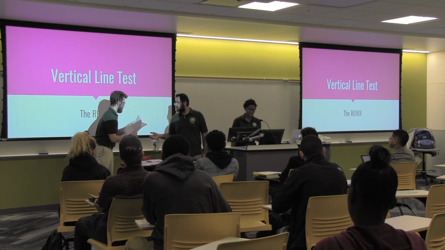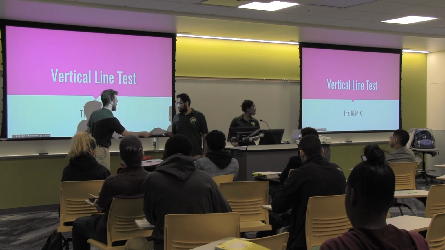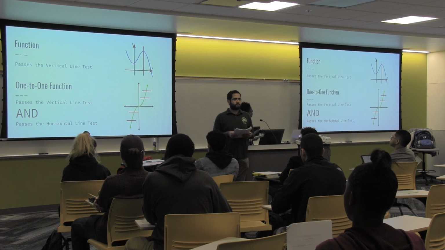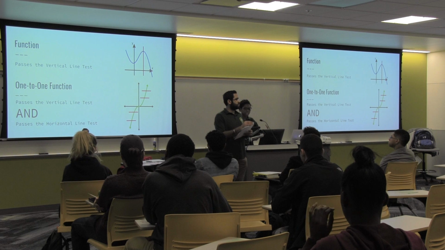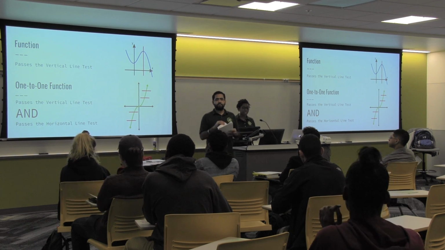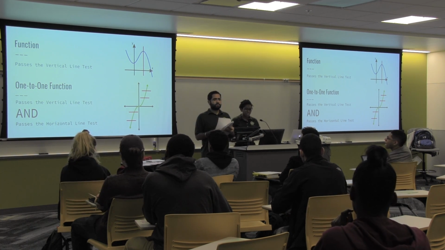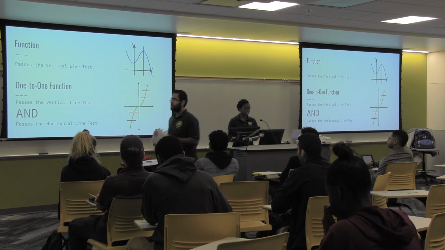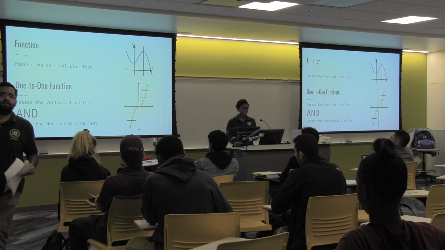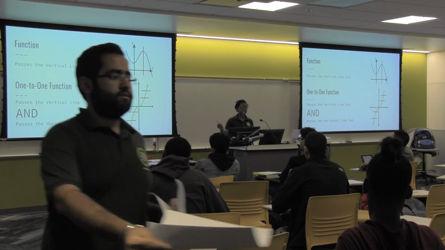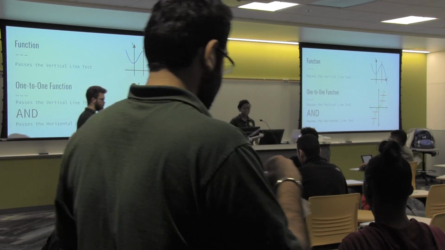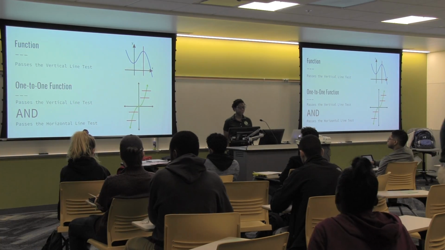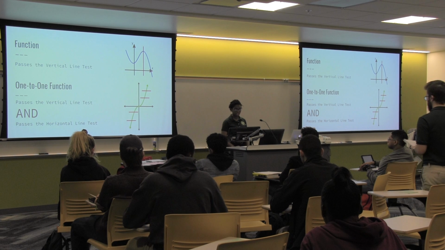Yes. Thank you. Okay. So, this is not a race, but this is an overview. What determines a function? If it passes the vertical line test. What determines a one-to-one function? If it passes the vertical line test and the horizontal line test. So the following slides that we go through will be determining whether something is a function and if it's a one-to-one function, okay?